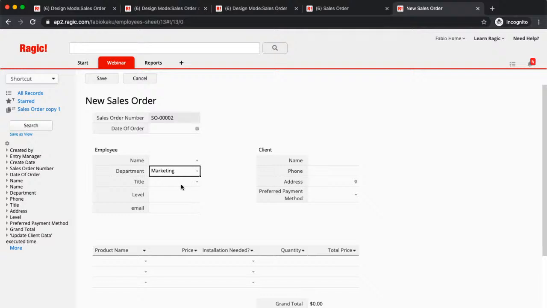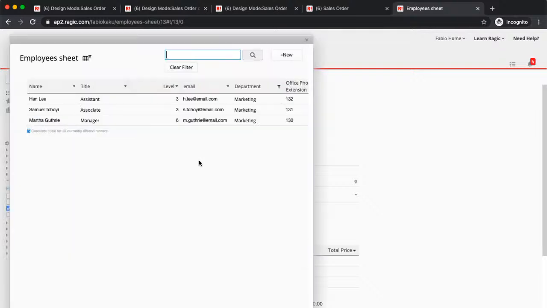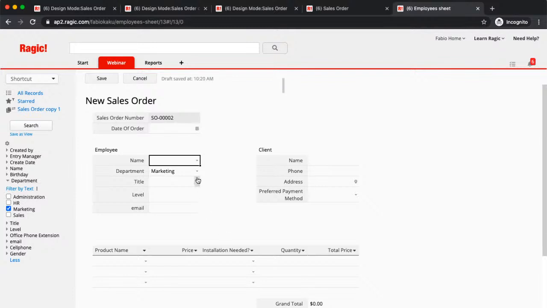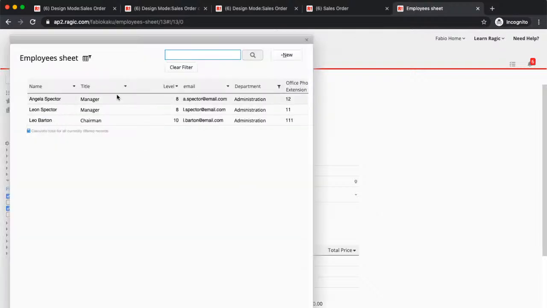Now, since marketing matches a value in the other sheet, as you can see in this link and load, I only have 3 selections, and they're all filtered by the marketing department. If I change this to administration, yes, I only have the administration records to select from.